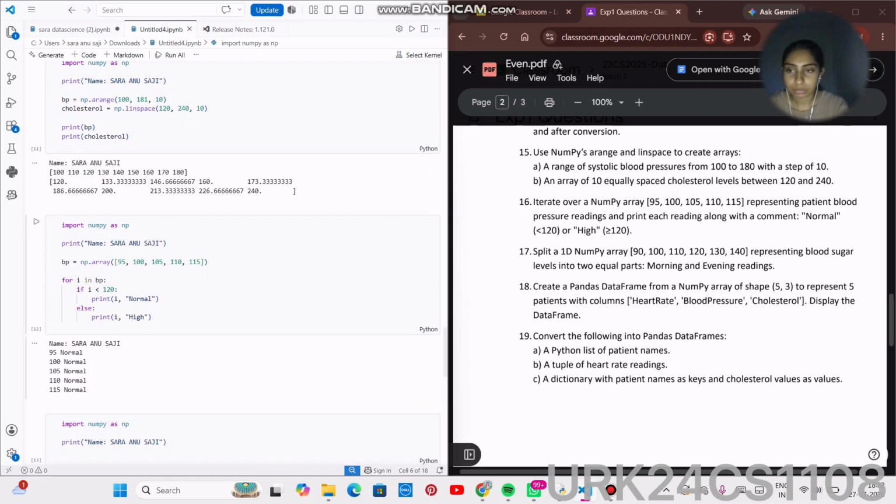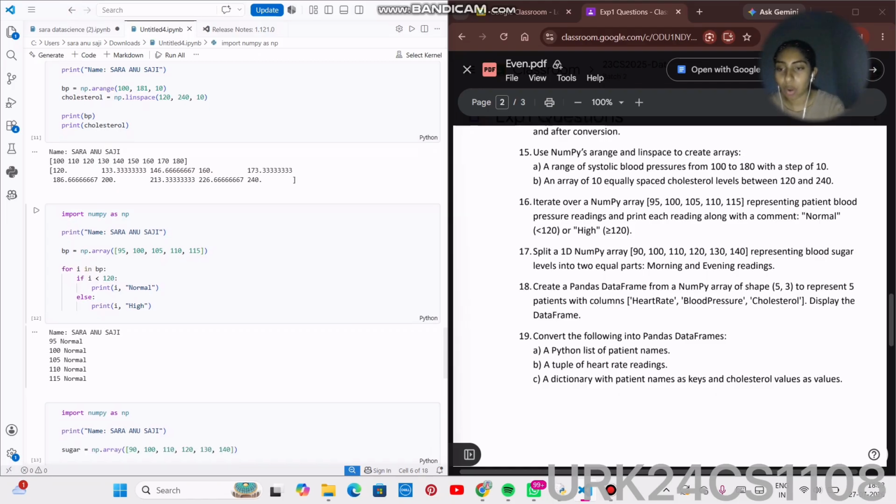Now the 16th question is that we are supposed to iterate over this given array, which represents the patients' blood pressure readings, and calculate the normal and the high blood pressures. Same np.array. Now we are using a for loop for this.